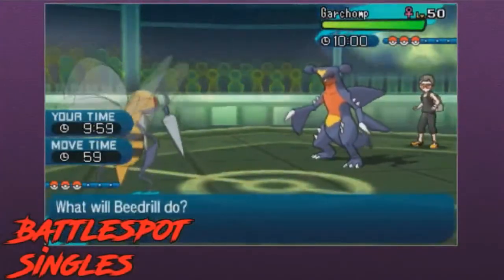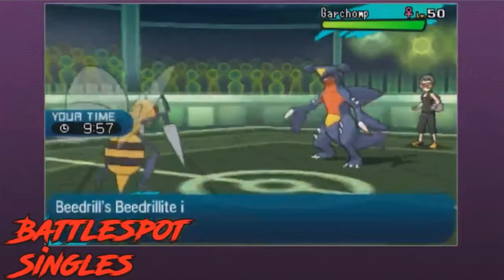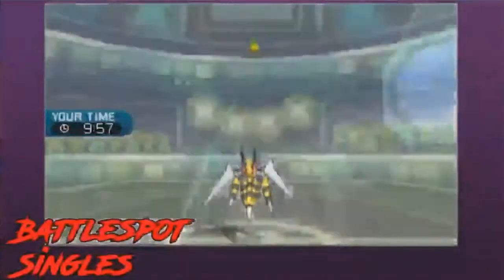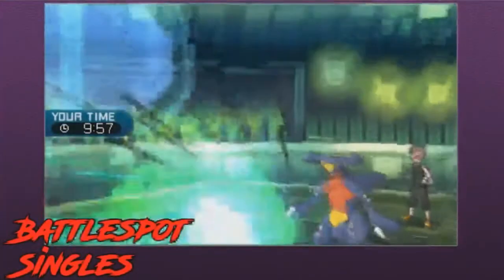Beedrill should outspeed unless it's Choice Scarf Chomp, and Choice Scarf Chomp is pretty common in the singles Battle Spot ladder. So if he is, then we die. And that's unfortunate, because Beedrill has been putting in so much work today. Okay, he's not Choice Scarf.